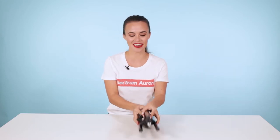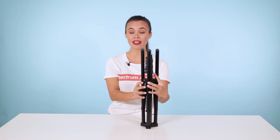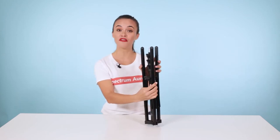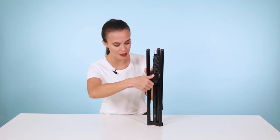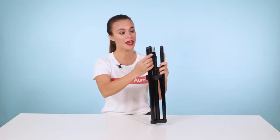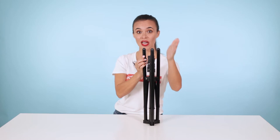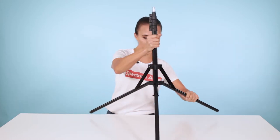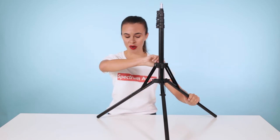Let's look at each part separately. The first piece is the light stand. Be aware that the legs unfold in the opposite direction to a traditional tripod. The first thing to do is to unscrew the knob in the middle, then hold two of the legs with one leg facing away from you and just pull it to open. Once you've got it in the position that you want, just remember to re-screw the knob.